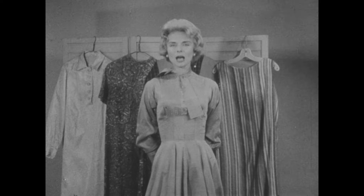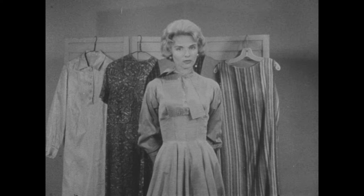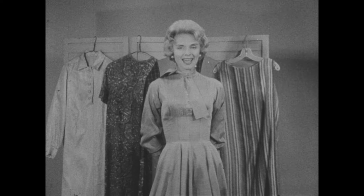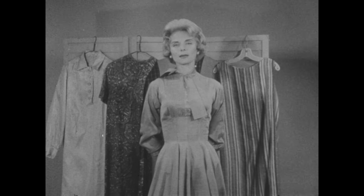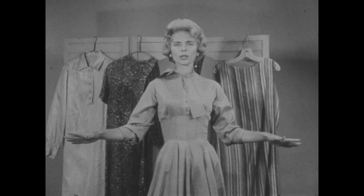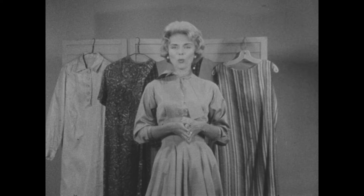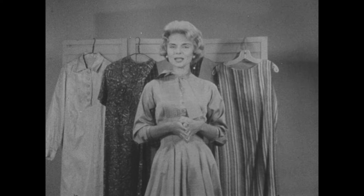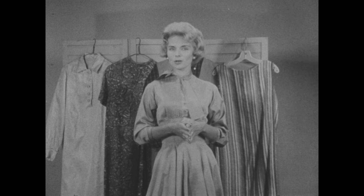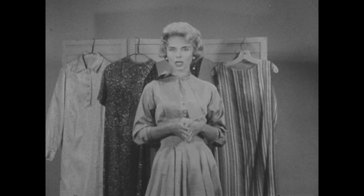We want to talk today about some of the things that the lady-in-waiting should wear and some of the things she shouldn't wear. If, for example, you like bold, bright colors and the full accordion-pleated designs, confine the wearing of these items to at home. When you go out in public, it's much better to minimize your expanding figure by wearing dark, simple clothes.